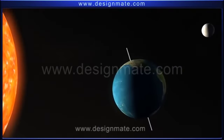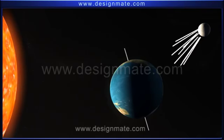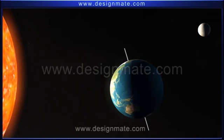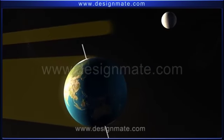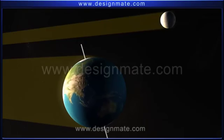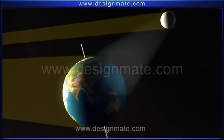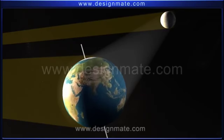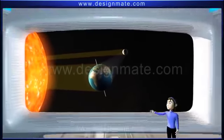However, that part of the Earth which has nighttime is illuminated by the Moon. But the Moon does not make its own light. Just as sunlight strikes the surface of the Earth, it does that of the Moon as well. The Moon reflects this light onto the Earth during night. This explains the day and night cycle.